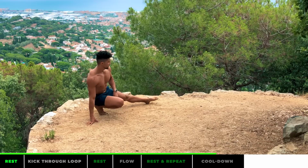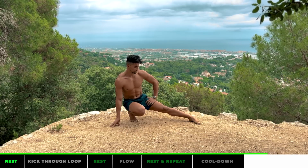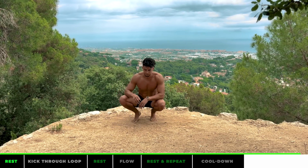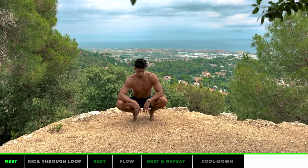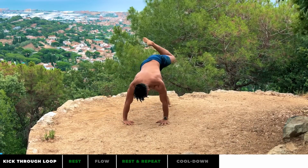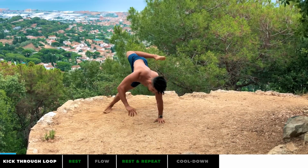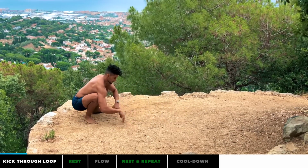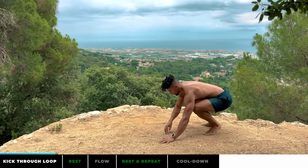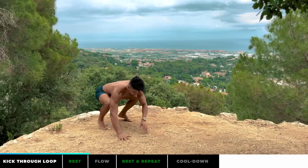So the next movement we're going to be practicing is going to become very, very handy for transitioning from one side to the other when it comes to crawling. We're going to start into a squat, get in all fours, kick through and step over that leg, ending up in another squat. Kick through with the left, step over, ending up into the squat. So become familiar with this movement pattern.